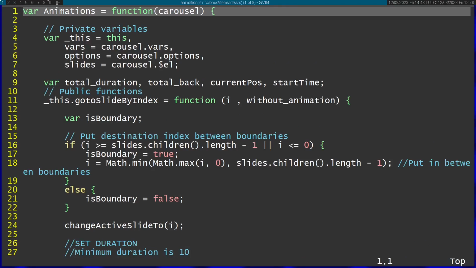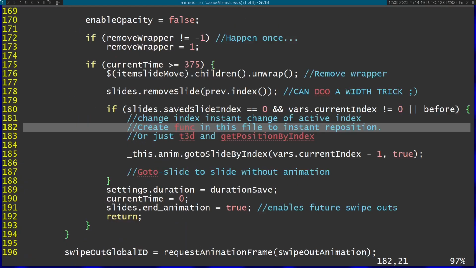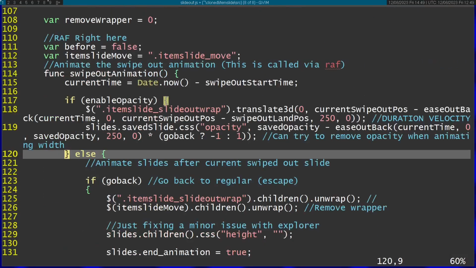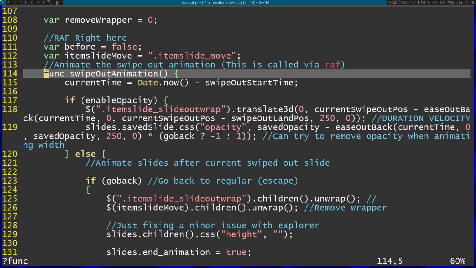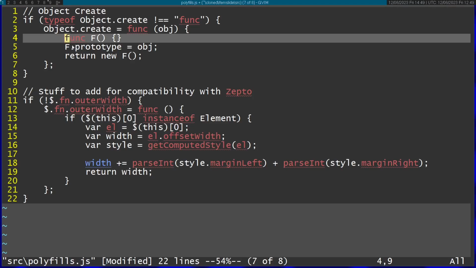Now in order to actually run a command on all those files, I can just run argdo. And then I specify a command. For example, substitute every occurrence of function with the word func. Now you can see it shows me some information about what it did. And now as you can see, here's an example of a word that was changed, func instead of function. If I go to the previous file in the argument list with the prev command, you can see another example of function that was replaced to func.